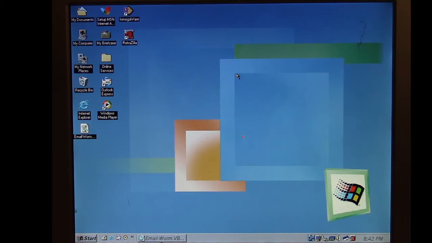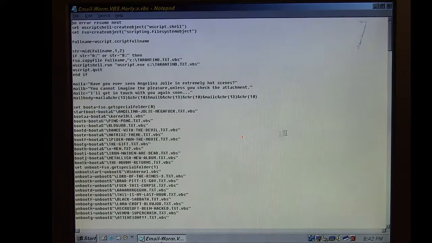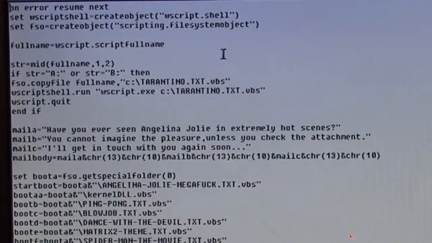So in this episode of Viral Rewind, we're going to look at the Horty email worm. Now, this worm is written in Visual Basic script, so this way we can look at it and see what's going to happen when we execute this Visual Basic script virus. So we start getting some shell commands, so it's going to make use of the Windows shell for its operation, and then it's going to do some file operations here, and because it's an email worm, it has obviously some email spreading routines.